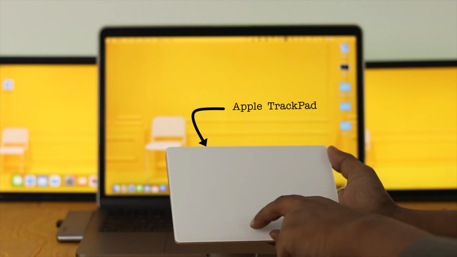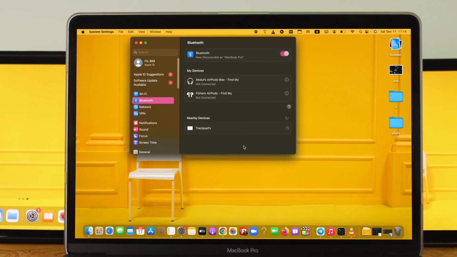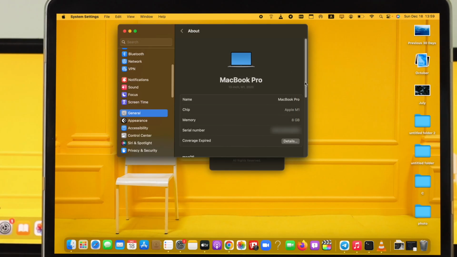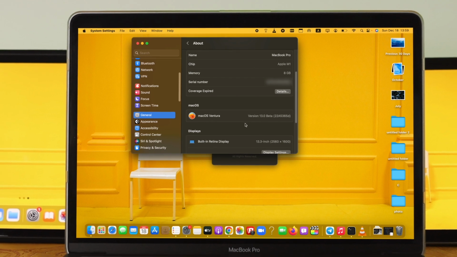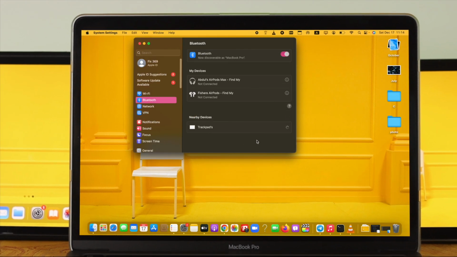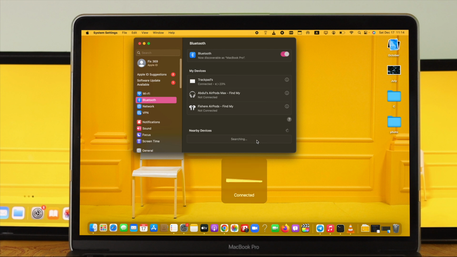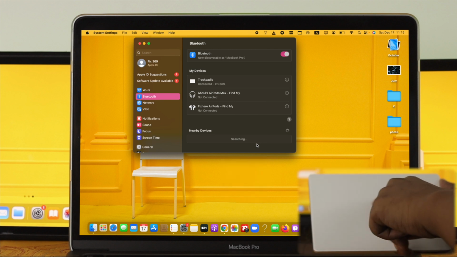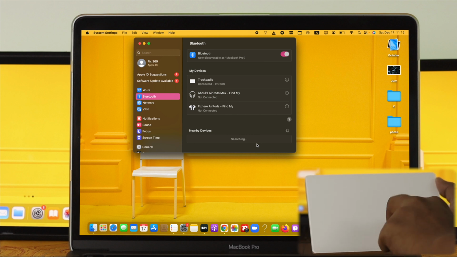So if you have the Magic Trackpad and you just try to connect it with your Mac, or if you found that you can't connect, then don't worry, because here we have the MacBook Pro. Now when I just tried to connect, it didn't work, even though it's connected. If you have the same problem with a Magic Trackpad and you can't connect with any other device, then don't worry, because in today's video, I'll go ahead and show you a couple of ways to solve your problem.